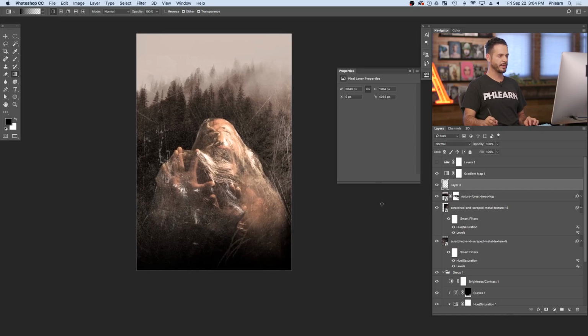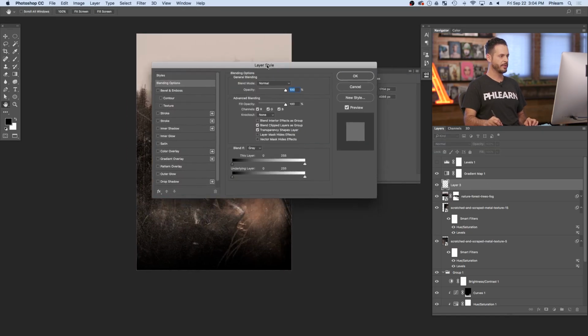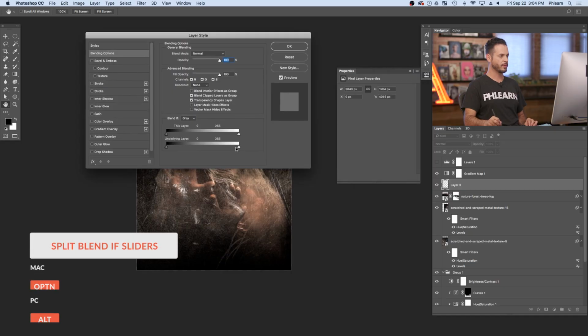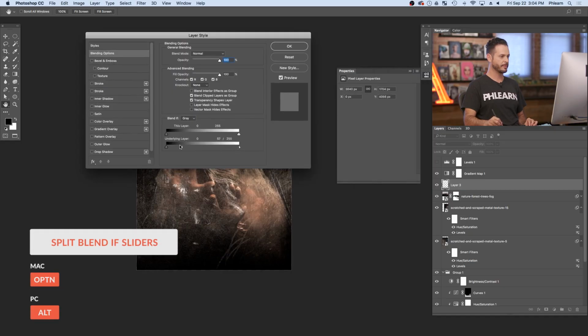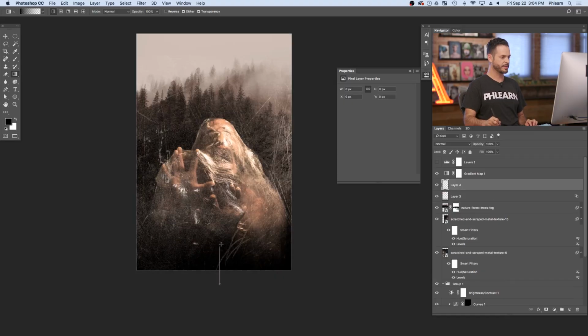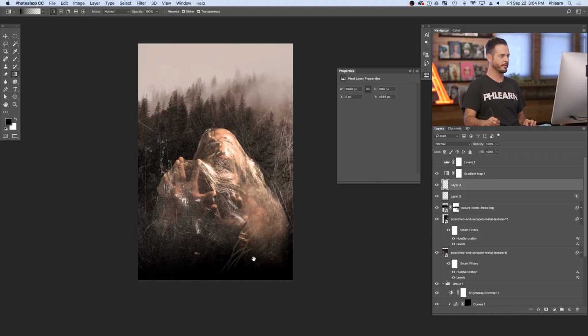Now, little tip here, I'm gonna double click here, and here in our layer style, we're gonna go where it says blend if, and I'm gonna hold Alt or Option and go from the right to the left, and this is just gonna let a little bit of the highlights kind of show through. Just looks a little bit more natural when you do this. All right, and then we're gonna add just another one right here on the very bottom.